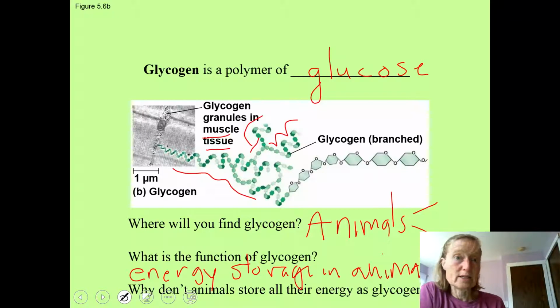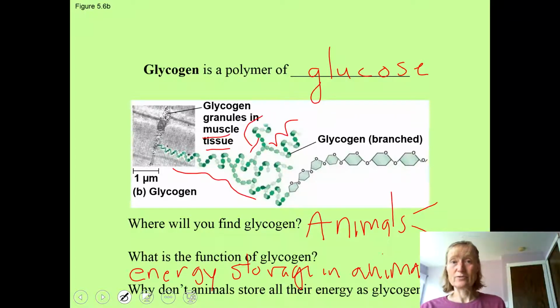Actually, glycogen is made and broken down in the liver. It's also important in muscle cells. It's a source of stored energy in muscle cells and can be broken down and used by the muscles to move, right? To do what they need to do. We don't store all of our energy, though, as glycogen. In fact, we store a lot of our energy as fats.